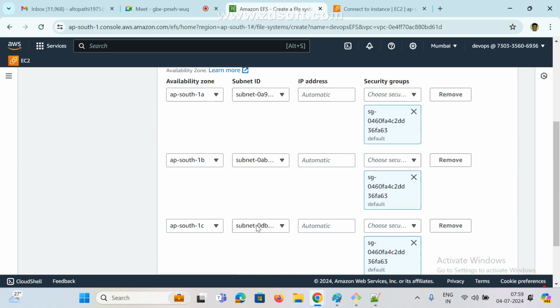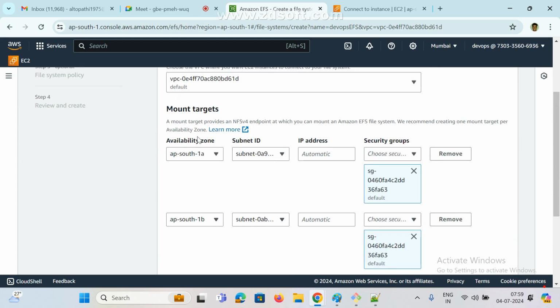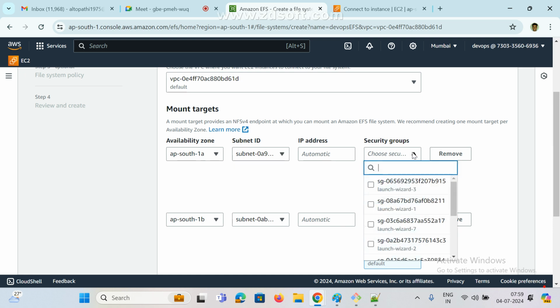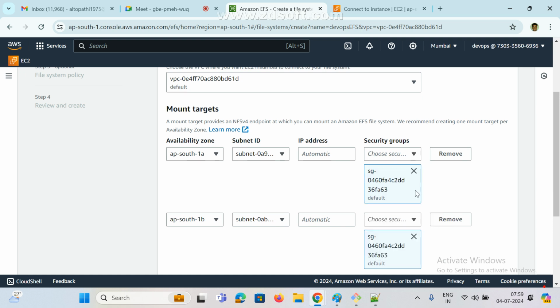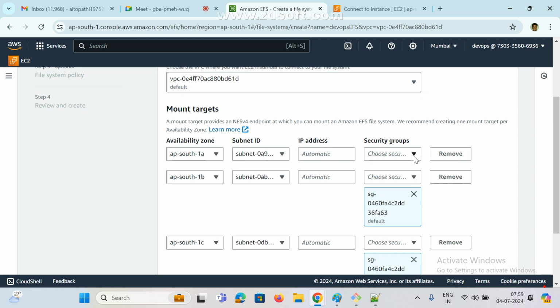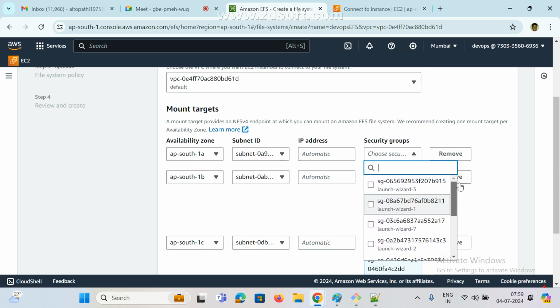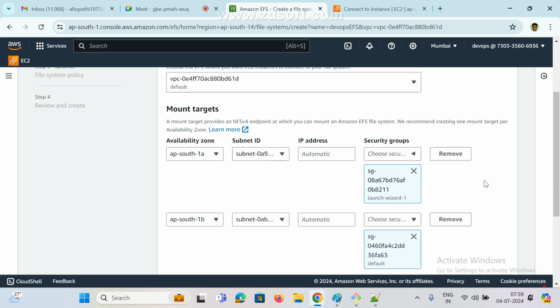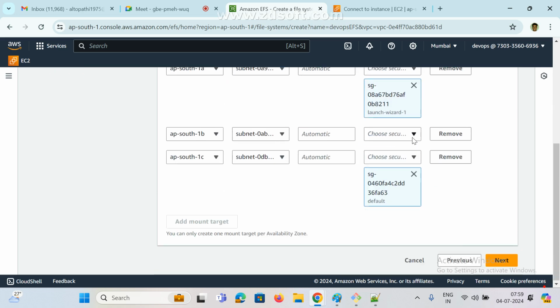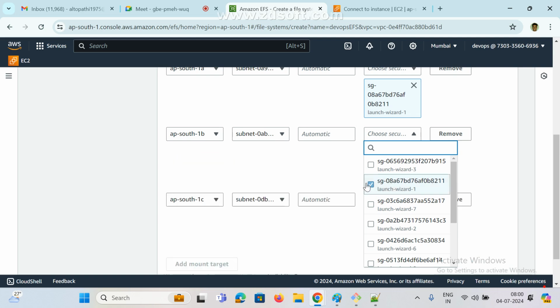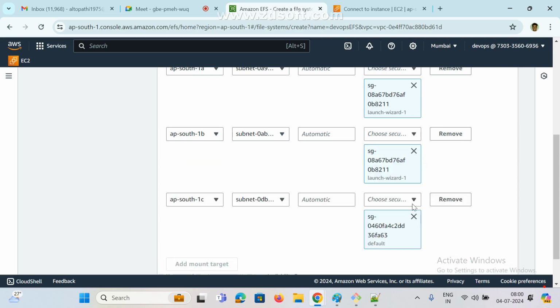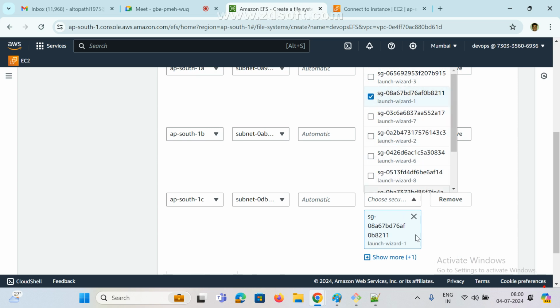Next it is asking for the mount target. Where we want to use, see here, these are the subnets, these are the availability zones and security groups. This is the default security group, and if you have your own security group, select that one. Okay, so that's it. The remaining story is the same, whatever you want, it is under your wish. I hope everyone knows what a security group is and what purpose we need it for. Here we are learning something. Okay, I am selecting all three. That's it.